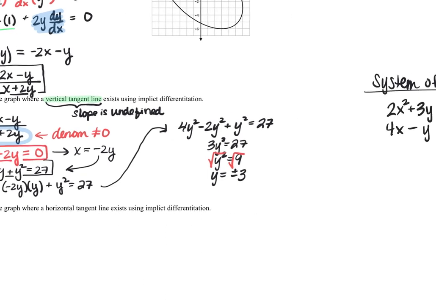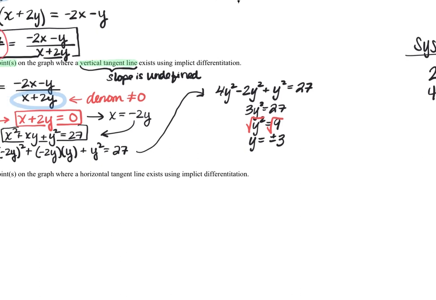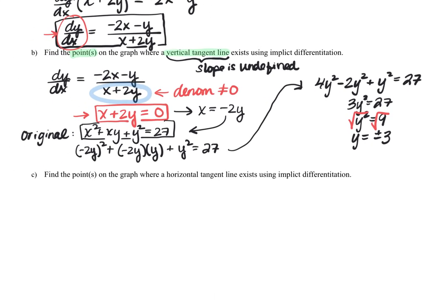So again, thinking back to what you did in the previous class when you were solving systems of equations that look like this, once you found one variable, you had to substitute that variable back into one of the equations to find the other, because we were looking for the point of intersection. And that's exactly what we're going to do here. So we have y, and we need to substitute it back to find x. And if you take a look at your equations, you have two options.